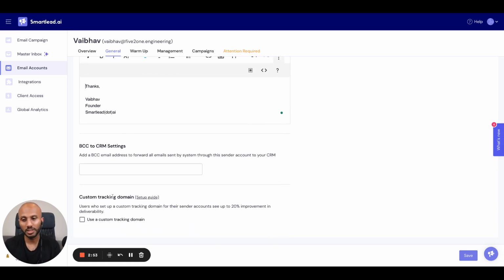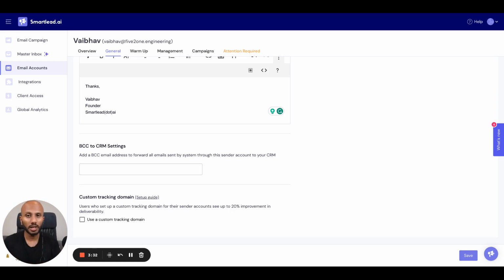Now, the third thing I want to mention is custom domain tracking. The premise of custom domain tracking is that when you attach links or URLs, whatever they might be, within a particular message of yours, for us to track those things for you, because I'm sure you want link tracking or open tracking, those links are basically wrapped within Smartly's own server experience. You click on it, Smartly picks up that trigger, and then it redirects that link to the particular target endpoint that you wanted to go to, which is what you would probably see whenever you click on an unsubscribe or click on a link within an email that you get from subscription software.